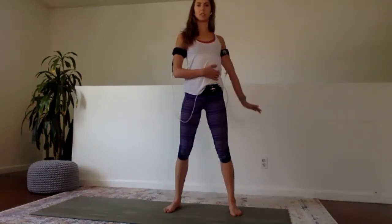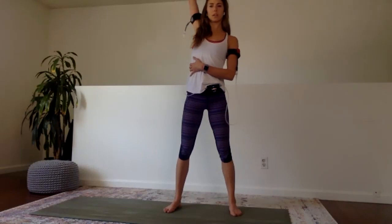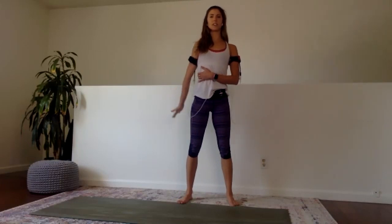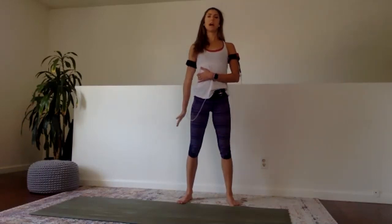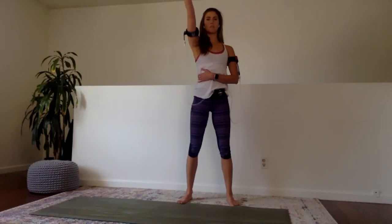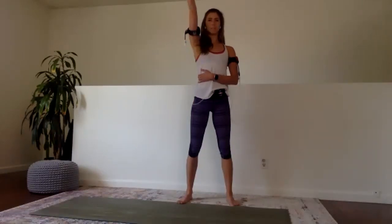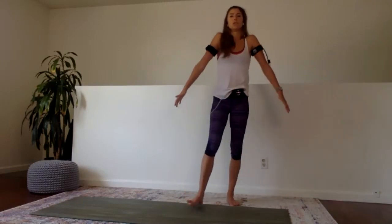Good. And let's move into the other arm, right arm across the body, opening up the left shoulder. Moving through it. And just starting to observe in your body where one side might be a little bit tighter than the other. Typically, we have one side that's a little bit more stiff, especially if you're right-handed, your left arm might be tighter and vice versa. And we'll say one more. Working through it. And then give the shoulders a roll.